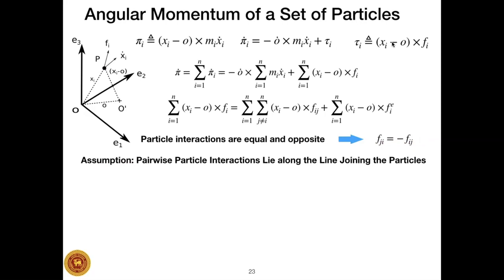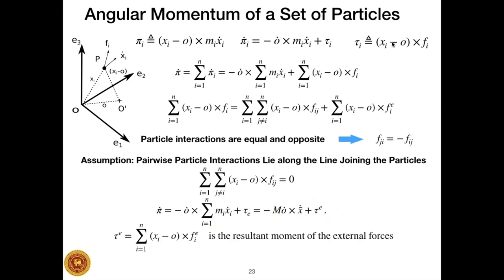But if you assume that those interactions are along the line that joins the two particles, because there's no other preferred direction other than that, then what we will notice is this term goes to zero, or the total force moment due to all the interaction particles will be zero. Now, if you substitute that, what we get is the total angular momentum of the set of particles is given by this expression over here. So you just do the bookkeeping, substitute for the center of mass expression, you get this thing over here.